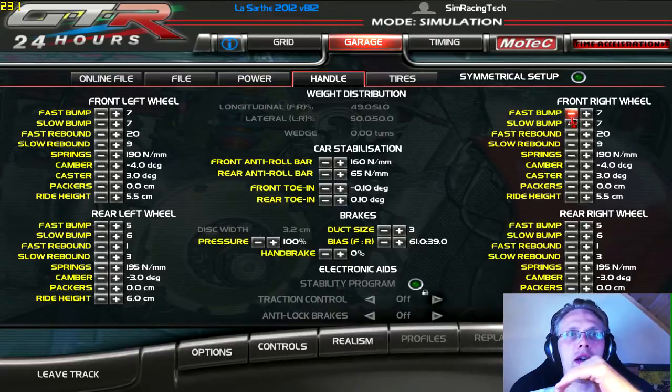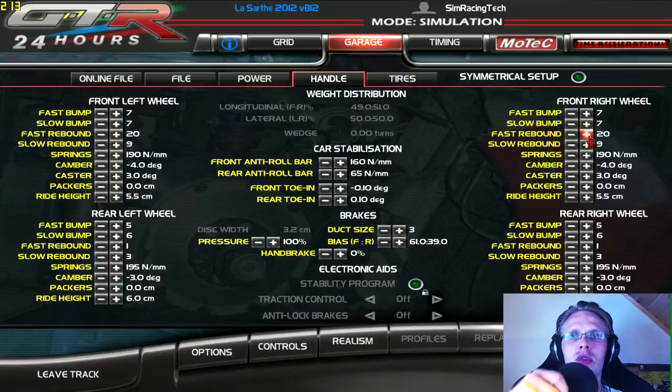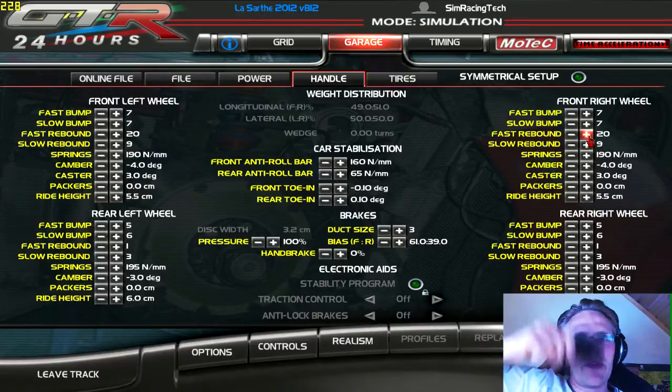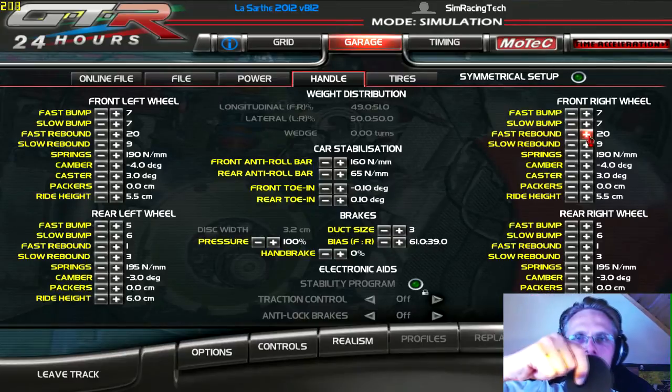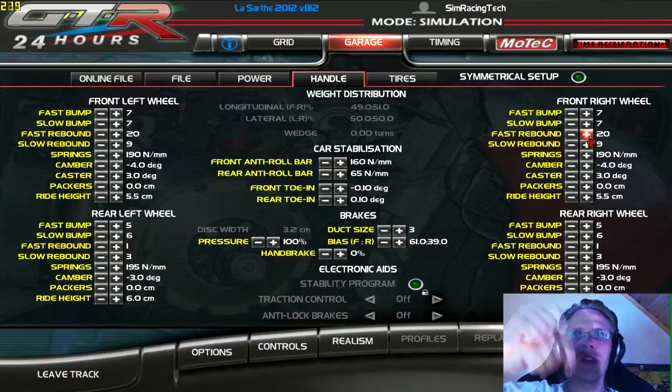Right, you got it now. Because we want the car to lose grip in the front end when we're going over fast bumps so that the car doesn't spin out of control. Now, this is why we have the fast rebound set especially high, because this is what controls when the wheel is moving fast up and down. This controls the resistance to moving the tire down again when it's moving fast.